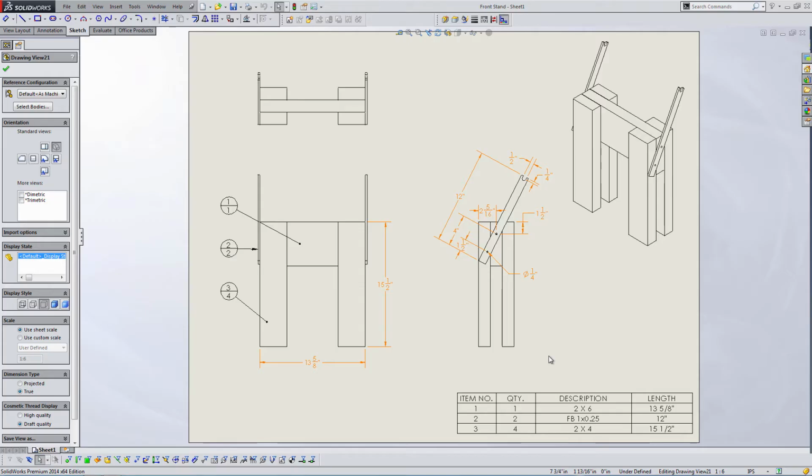I have probably 50 customers, and the last thing I need is hundreds of files floating around everywhere. So anytime I get a chance to consolidate a simple part like this into one file that's a multi-body part, I'm just fine with that. You may be a real big fan of assemblies. I'm not. I think it takes extra time to mate them and do all that stuff. Now, if you have moving parts, I completely understand. Mates are great for things that move. But if you've got a static component, I'm all about multi-body parts.